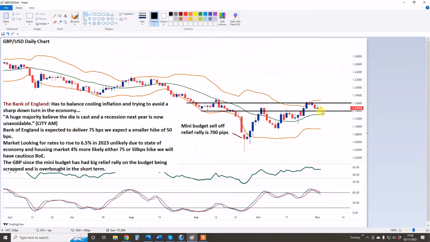Okay, so if we go through 114, I'm looking for follow through to the downside. Now, in terms of the price action, you've got a tail there, then you've got basically 4 lower highs. So for me, on a break lower, the stop doesn't have to be behind 116. You can just go behind those candles there.